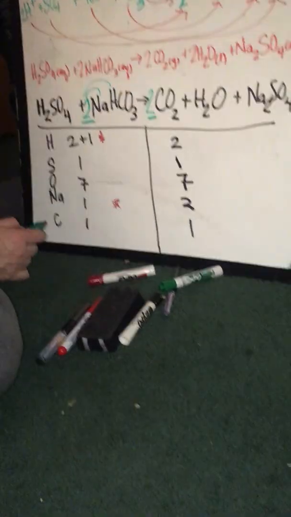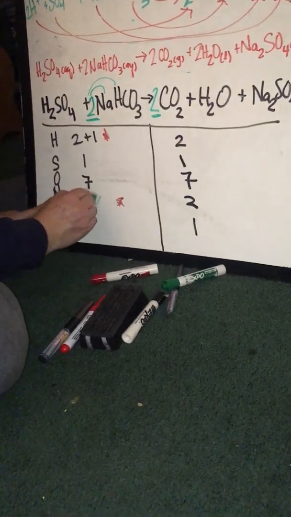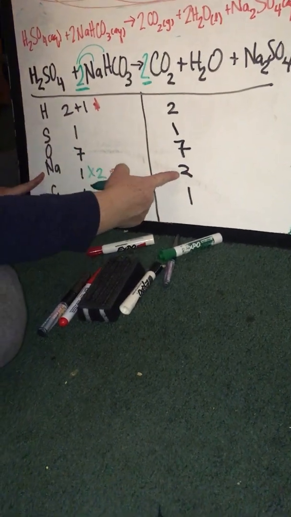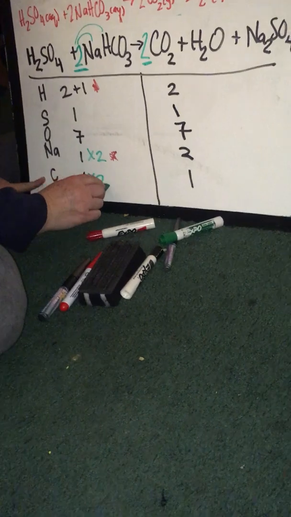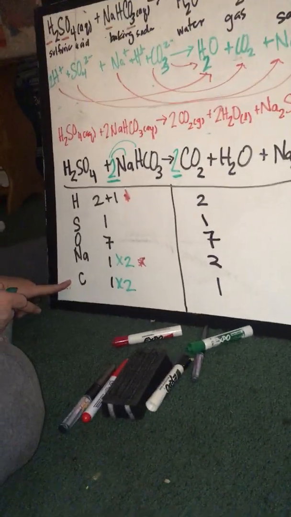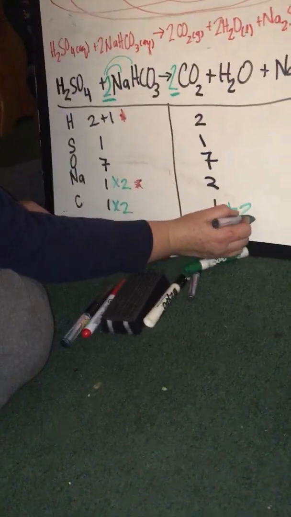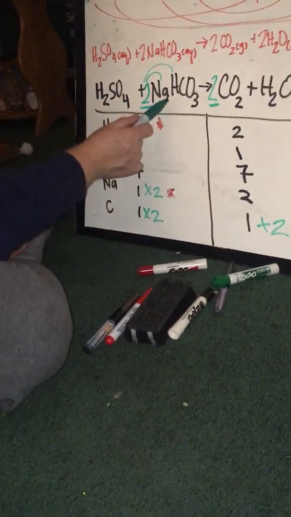And let me just go back here. So I multiplied the sodium over here times 2. Okay, so that balances out right there. And then the carbon I also put times 2. Okay, so that balances out. And, oh, sorry. Yes, and then also over here times 2. Okay. So now let's take a look at the hydrogens that we still need to balance and the oxygen.